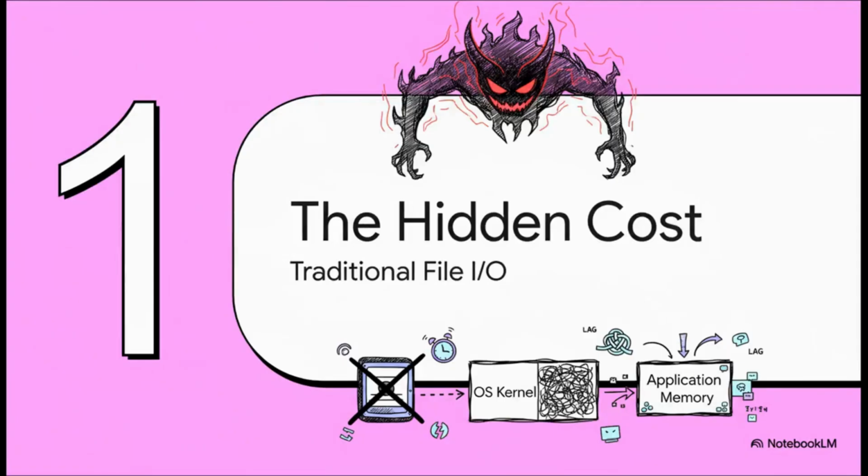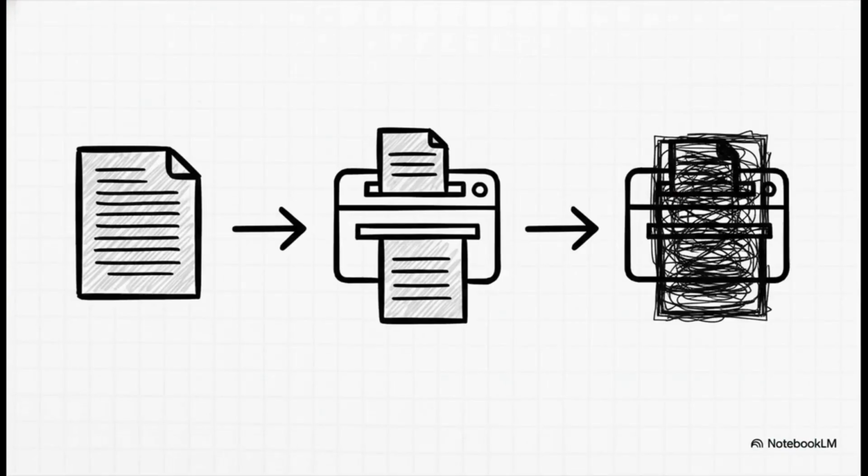You see, the real villain in this story, the thing that's slowing everything down, it's not your disk. Nope. It's something way sneakier, happening deep inside your operating system every single time you do a traditional file read. That's it right there. The performance killer is the process itself. Every time your application asks for a piece of data from a file, the system is constantly making these redundant, time-wasting copies. It's like making a photocopy of a photocopy. You just keep losing time and quality with every step.